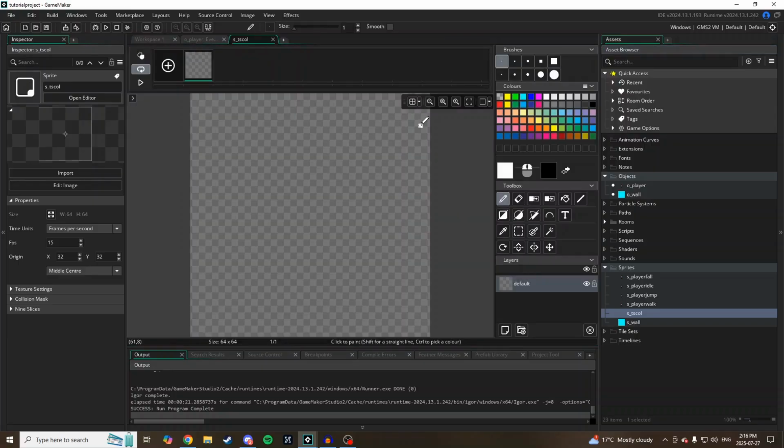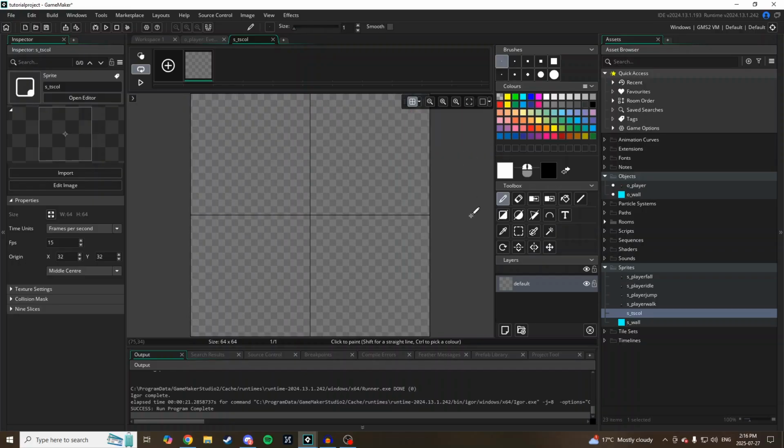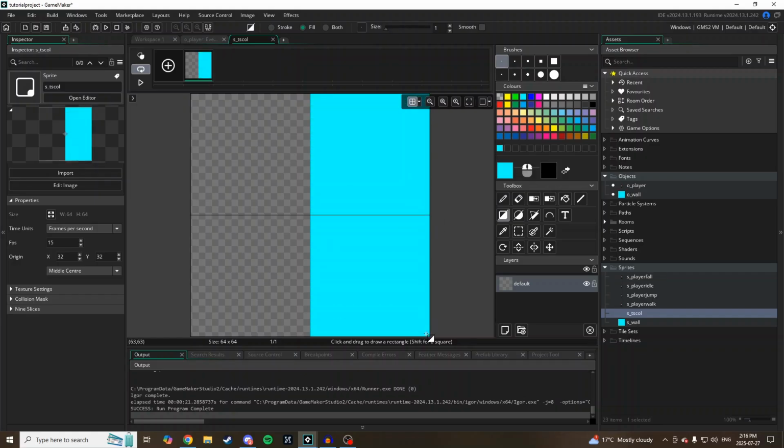I'm going to go edit image, and I'm going to toggle the grid, and I'm going to make the grid be 32 by 32. And then I'm going to grab this blue color, and I'm going to fill all 3 squares that aren't.